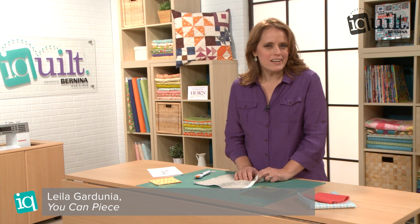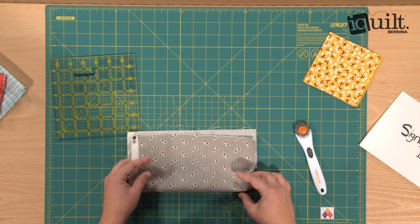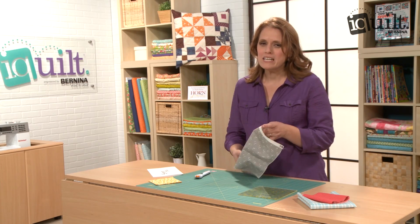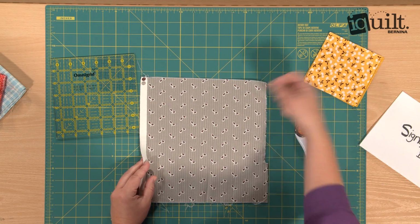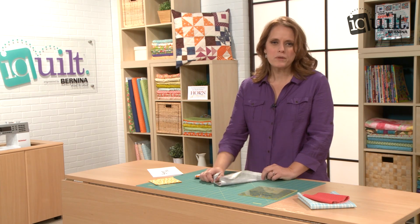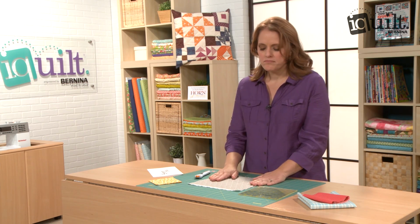And I have a little cutting tip I'd like to share with you. When you're cutting multiple pieces, it's really easy to fold your fabric and cut out a lot. But what if you just need one piece and you don't want to cut a long strip, cut off your little piece, and then have an extra strip that you're really not ever going to use? So I'm going to show you how to cut a small square out of a full piece of fabric.